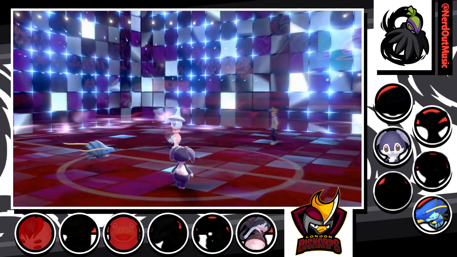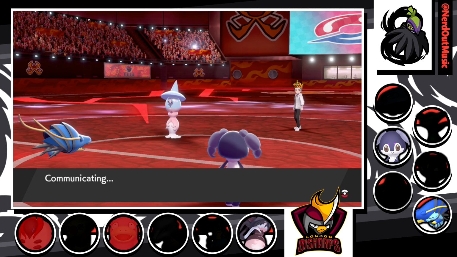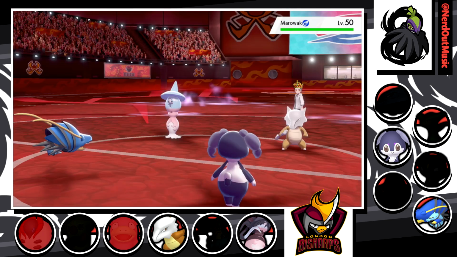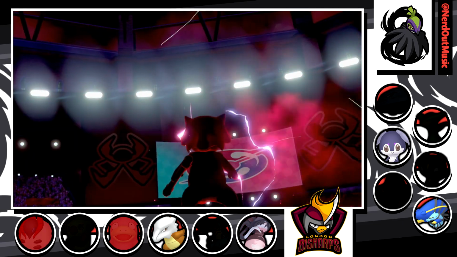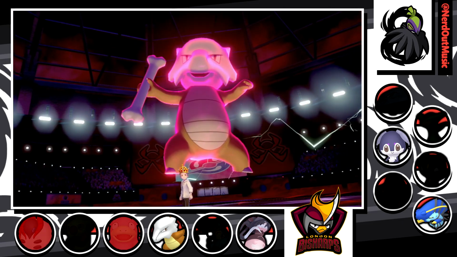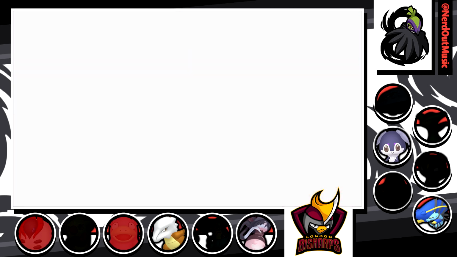He gets the Trick Room with Hatterene, and I know I don't have Steelix in the back. I am not looking in a good place here. Sends out his last Pokemon being Marowak, and Marowak Dynamax in Trick Room is just a huge problem for me. As expected, he Dynamaxes his Marowak, and I pretty much know I've lost this game at this point. I just gotta hope he predicts I've got Steelix in the bag, and he misplays.